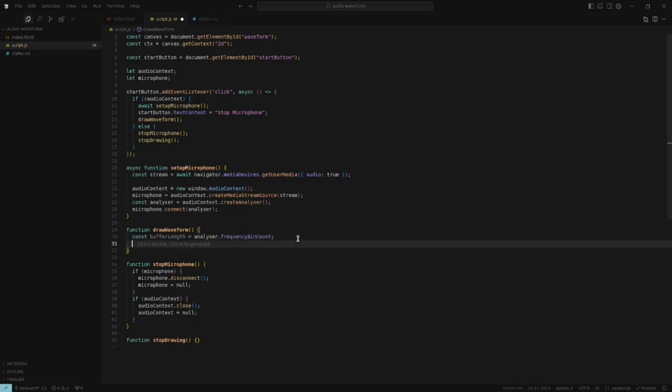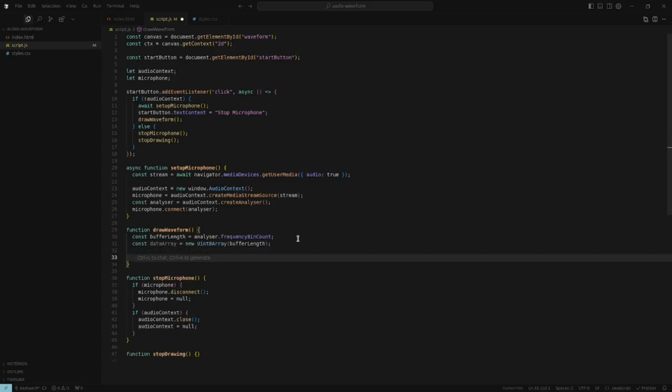Then we're gonna have a data array for storing those values. Like, we need to write them somewhere. We can't use them directly from the analyzer, and that will be an unsigned integer 8-bit array. So that means this is numbers from 0 to 255. That's going to be important in a minute.